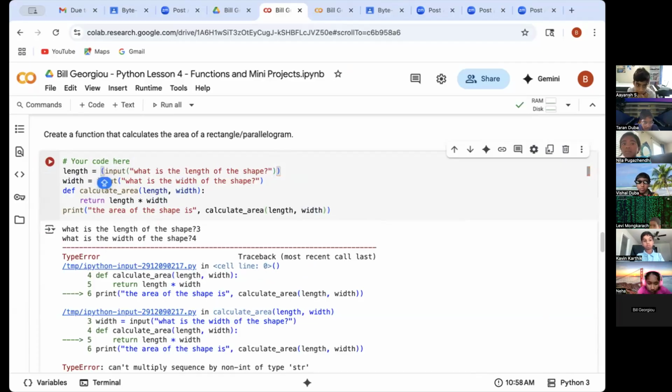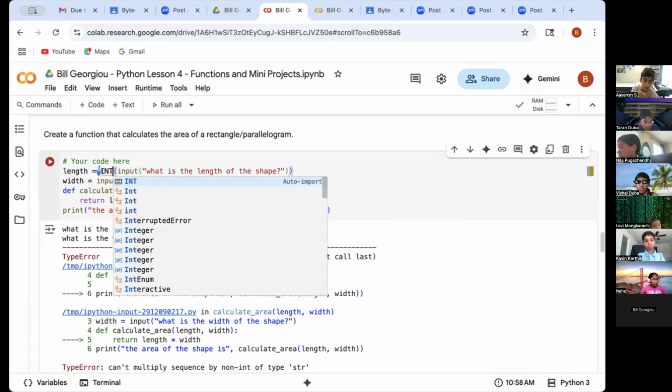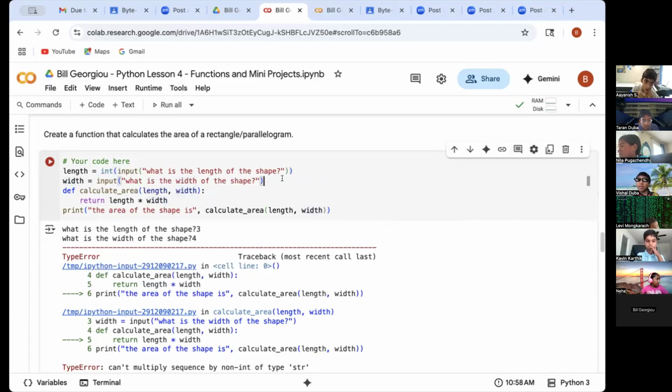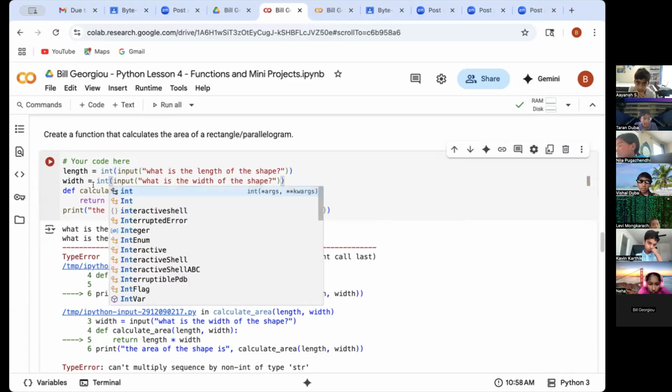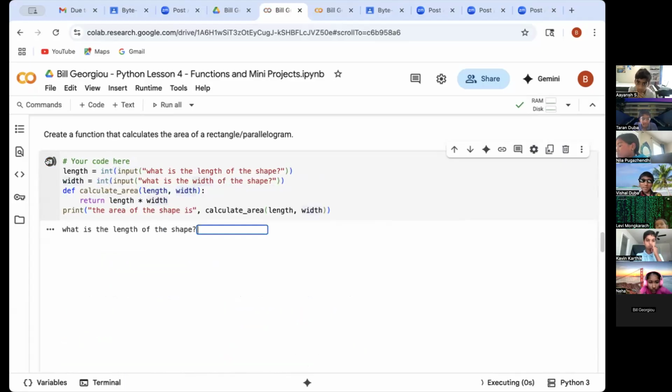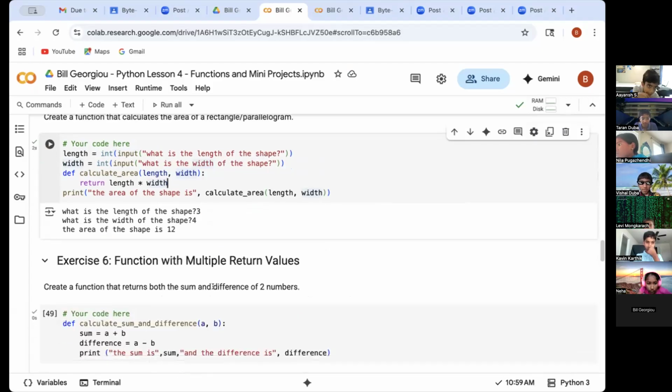And then type int on the left side. Yeah, so type int right over here, right where the arrow is. Ah, caps lock. Yeah. So that'll convert this to an integer that you can actually do math with, and do the same thing for the width.